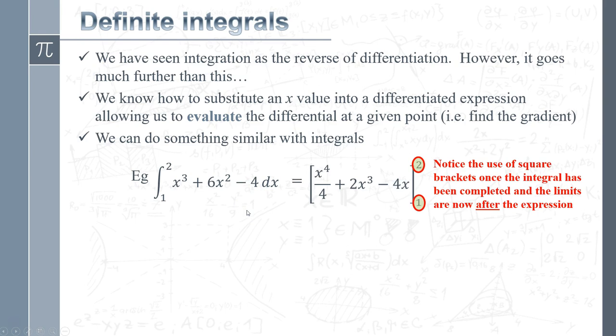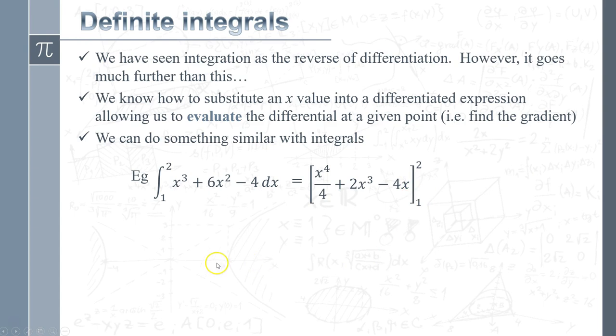So there we go. And the key thing to notice here is, first of all, as I said in the video, here we've got our integrate symbol, as in we've got to do the integrating. Now we've done the integrating, I've put my integrated expression inside a big pair of square brackets, and now the 2 and the 1, my limits, are appearing after the brackets here. Okay? So it's very, very important that we're clear on the difference between this thing over here, which is saying we've got to do some integrating between limits. Here we've done the integrating, and now what we're saying is we've got to apply these two limits here.